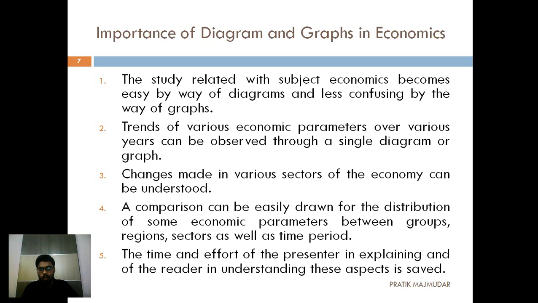Let's take an example. The sale which was happened in the year 2019 in the month of March in cars and sale which was happened in the year 2020 in the month of March, that is different. So we can see through the various sectors. Same way, what growth which was made in public sector companies and what growth which was made in the private sector companies. Whether the petrochemical companies are getting more profits or aviation industries are getting more profit. So everything can be measured with the help of these two diagrams and the graph. Next, a comparison can be easily drawn for the distribution of some economic parameters between the groups, regions, sectors. Let's take groups, that means male or female. Then the group of people like the age between the teenagers, younger peoples, then the older. So we can distribute with these parameters as well.